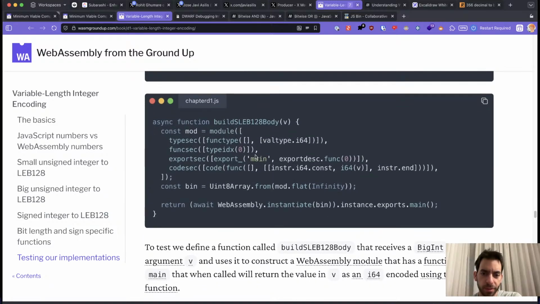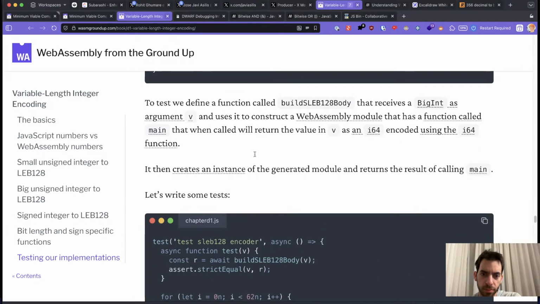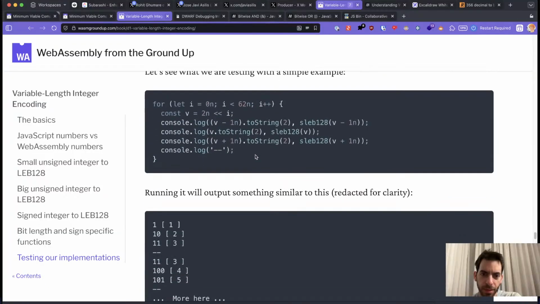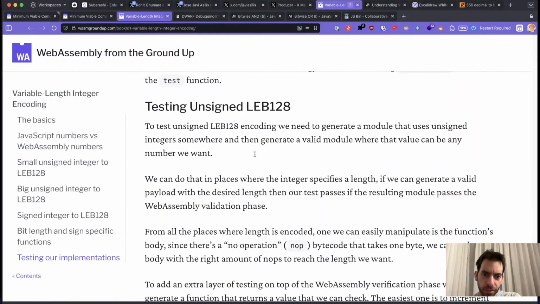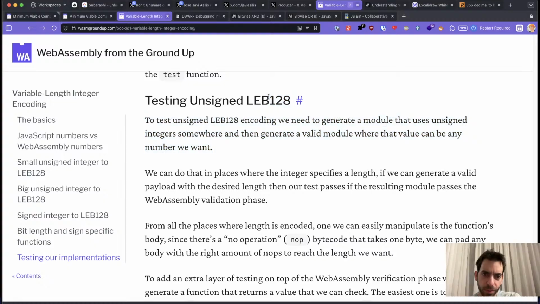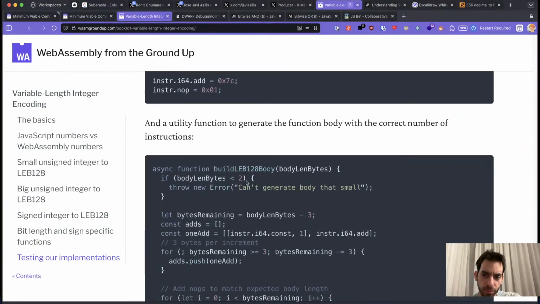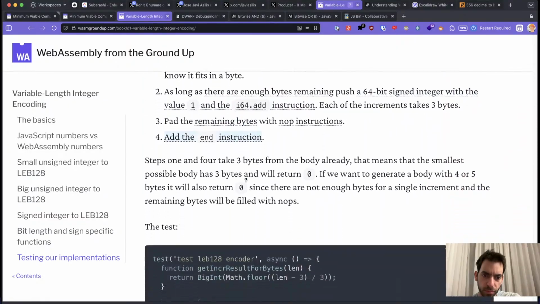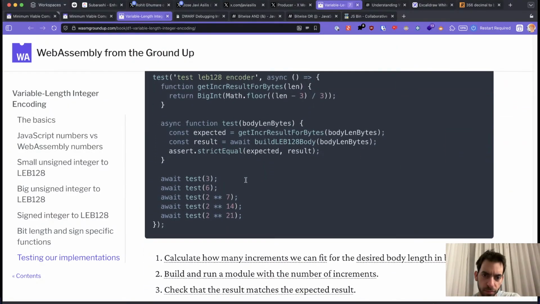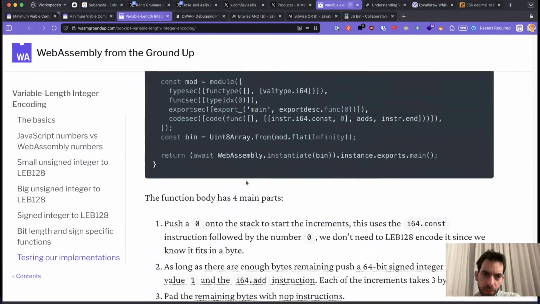It's actually pretty interesting. I'm skimming through the entire page to see if there's anything testing unsigned LEB128, the LEB128 encoder.